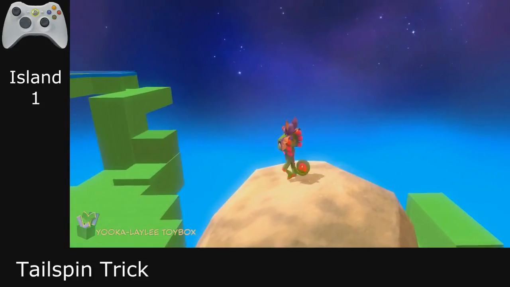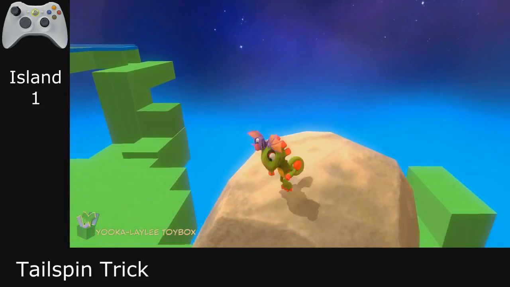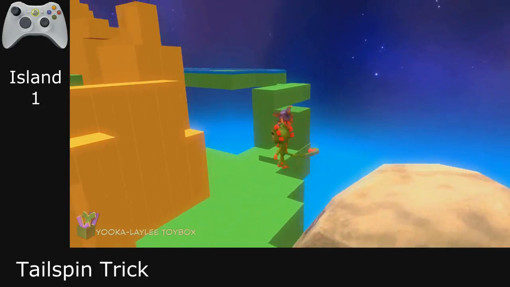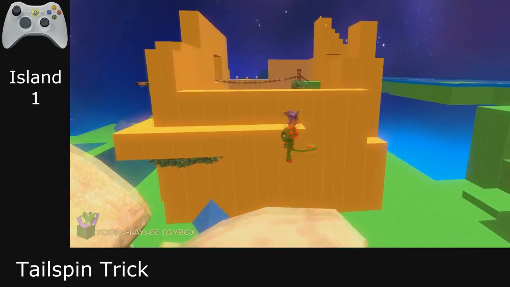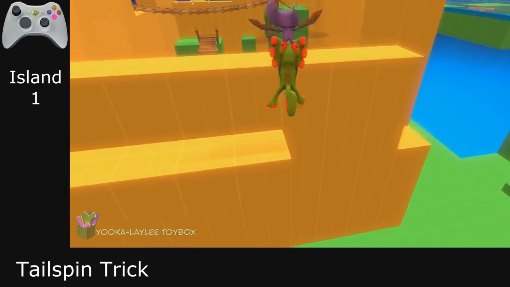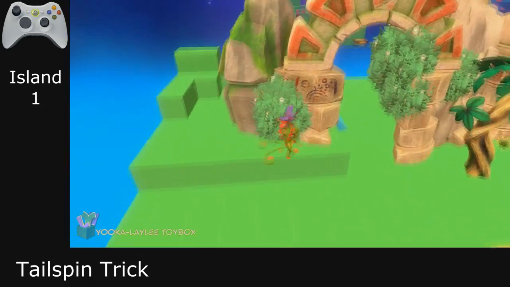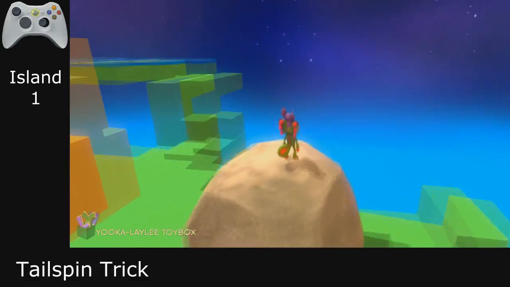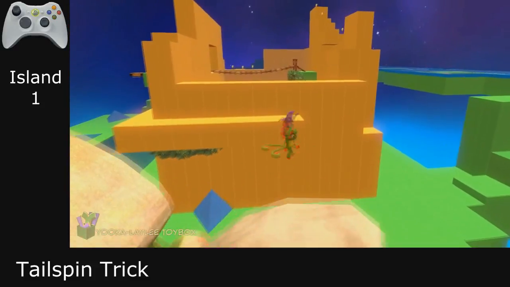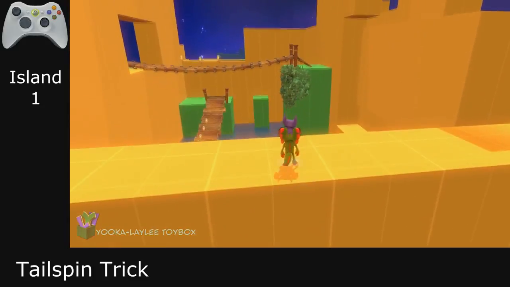Now from this rock, if we hold left and tailspin, we maintain this height. Anywhere on the rock really, ideally up here. Tailspin, maintain that height. So what we want to do is tailspin, and at the very end, hold double A. I'll show you again. Tailspin, jump, jump. And we want to delay these jumps, so to get the most horizontal distance. And we can make it all the way above here.